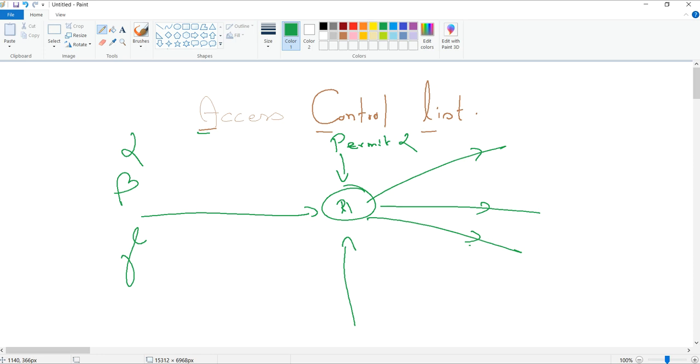Beta and gamma will be denied, and we call it implicit deny. It's not explicitly said. Explicitly, I have said only one statement, permit alpha. But because I did not say anything about beta and gamma, the router will deny.